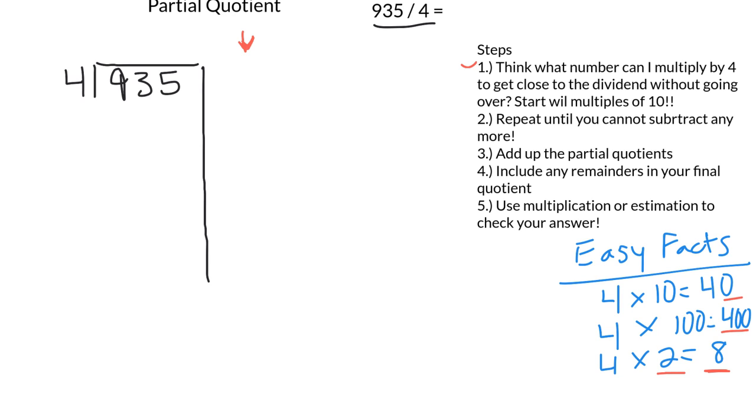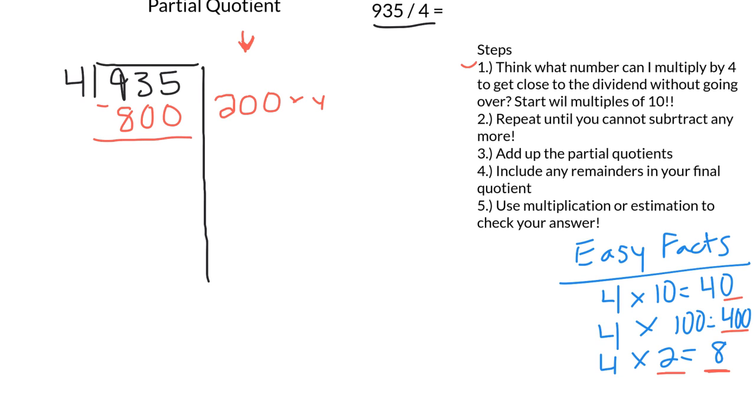Let's try that out. So on this side, you are going to write the number you are multiplying your divisor by. So I'm going to start with 200, and then I'm going to make that 200 really super big, and I'm going to make my 4 really small. And I'll tell you why you're doing that later. And then that product is going to go right next door underneath our dividend. So 200 times 4 is 800. And then you are going to subtract. Okay?